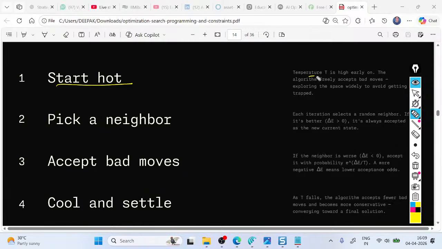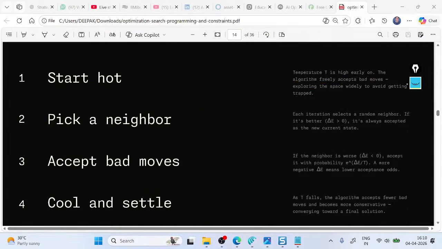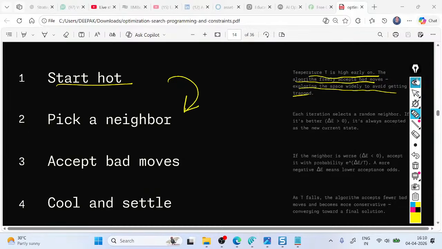When the temperature is high early on, the algorithm freely accepts bad moves, exploring the space widely to avoid getting trapped at a local minima or local maxima, right? Then we pick a neighbor. Each iteration selects a random neighbor.